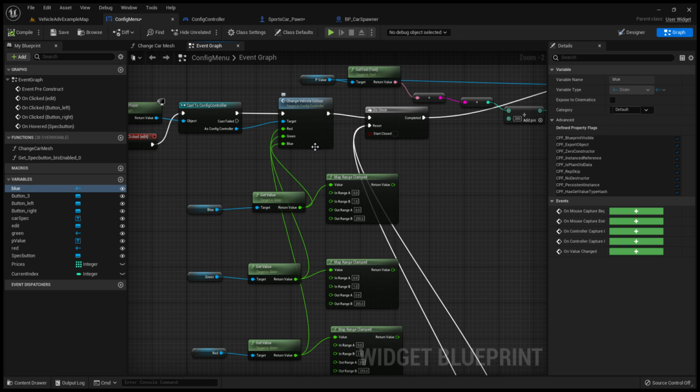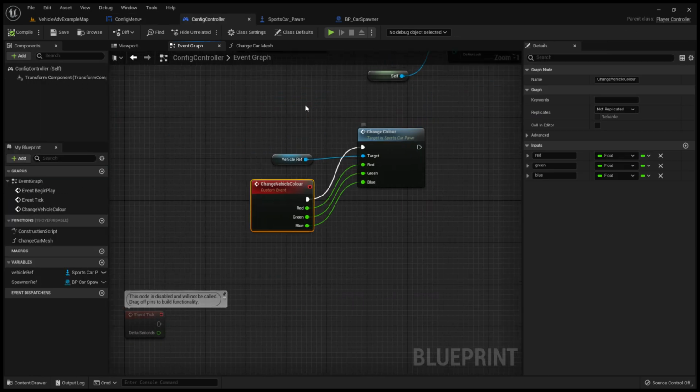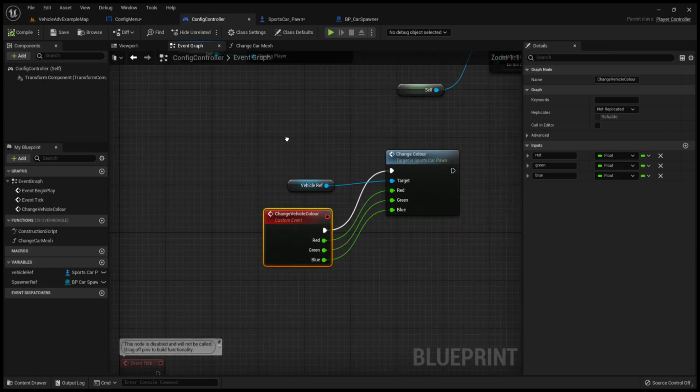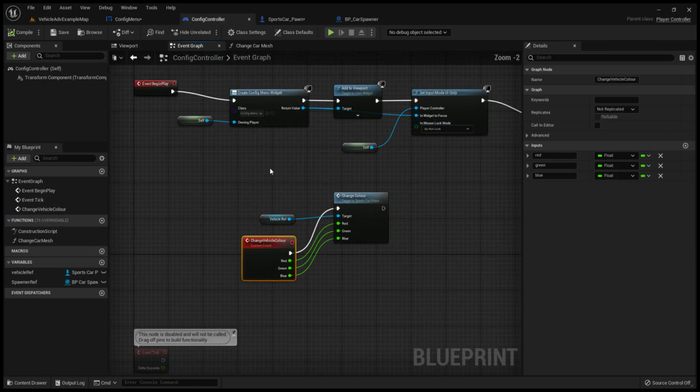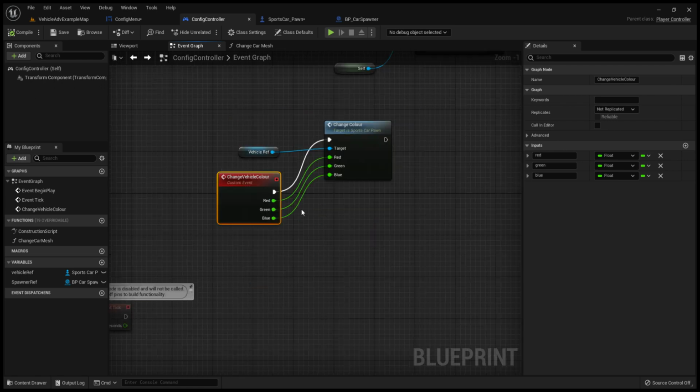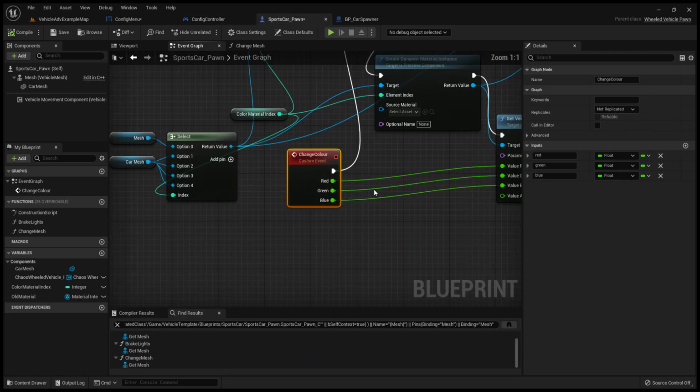Because I want to change the color of that vehicle depending on the value of the sliders of R, G, and B. So I'm taking their values, sending them into my vehicle car. From here, I'll show you how the vehicle car function runs. The vehicle car function in here is just basically calling the change color function, and also passing on the values of R, G, and B, which we got from the previous code, right?